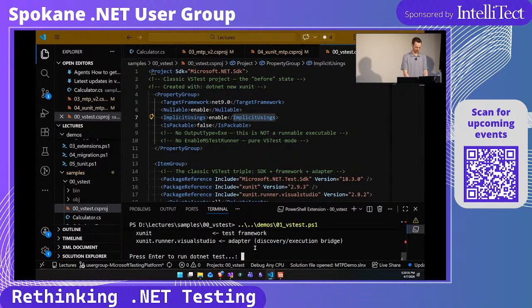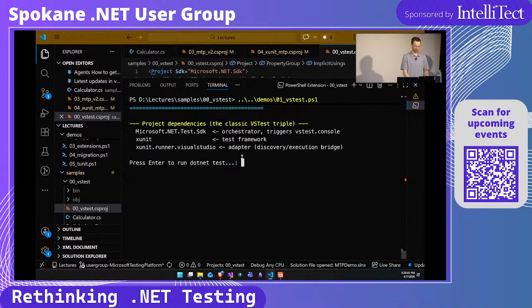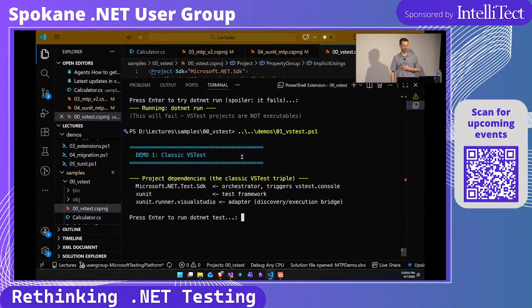Also, if we run this, let me expand this out. You don't even think about it anymore. Where I found a lot of impact with this was when I was teaching a class at EWU, we'd say, hey, go spin up a new test project. And people would spin up a new xUnit project and import xUnit and they're like, why isn't this working?